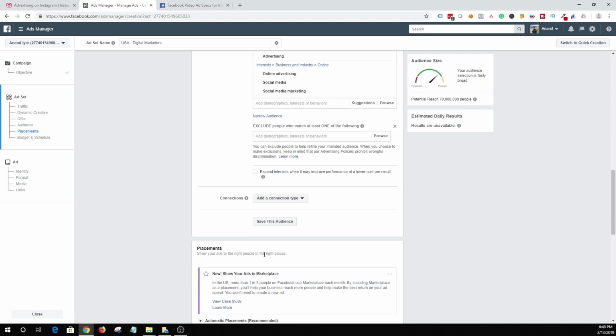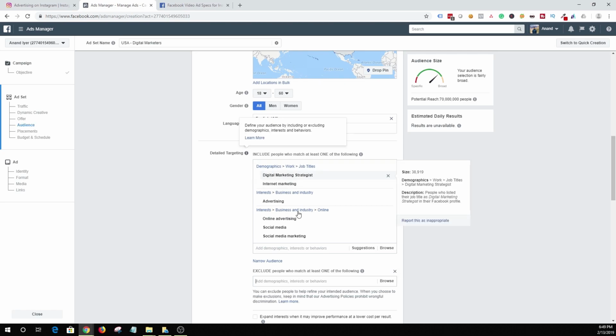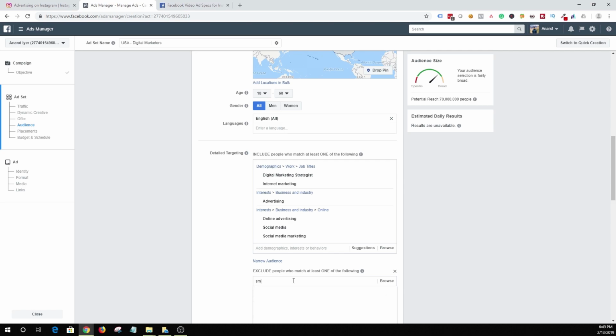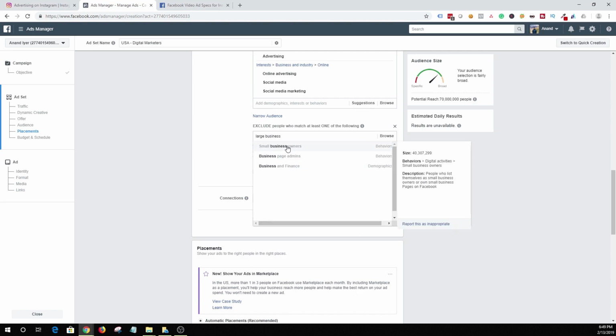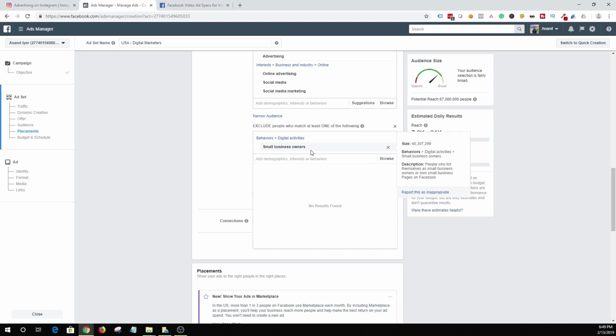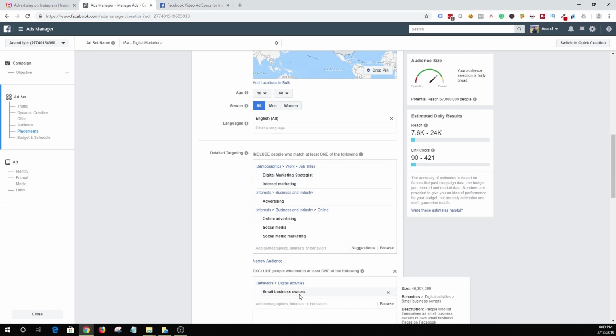You can even exclude people. So you can say I want to target all the people, but then I want to exclude people who are interested in, let's say, small business maybe. Okay. Well, I want to exclude people. I don't know if there is a large business. So there isn't a large business owner, but the idea here is you can exclude certain categories. So let's say you are targeting people who are medium scale or large scale business owners. Then you can exclude small business owners, and it also goes the other way around. So let's say you want to target people who are small business owners. In that case, you will exclude medium and large scale business owners. So that's how you can exclude audience.